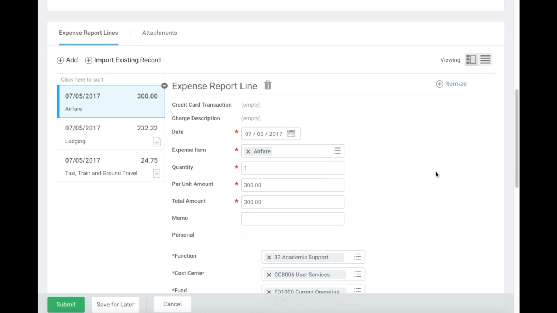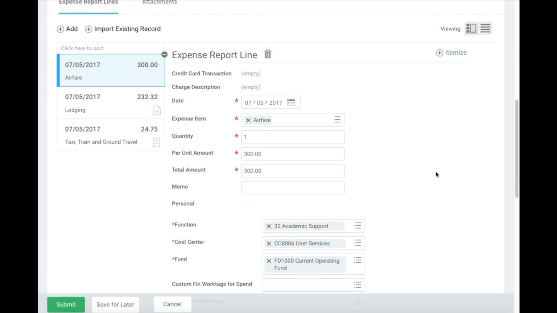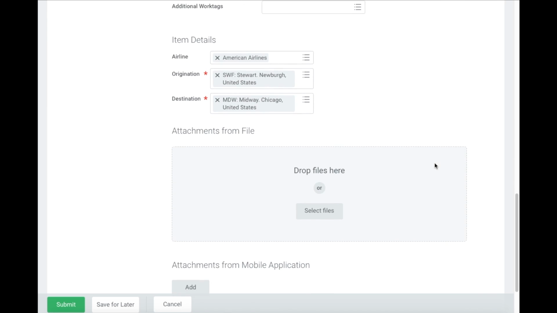We have a lot of questions about mileage. You can take a screenshot of Google Maps with the mileage of your route. You can take photos of your odometer before and after. You can use the trip counter in your car and take a photo of that. If you get an emailed receipt for an online transaction, you could just add a screenshot of that as well as attachments. So you have a lot of options for documenting your expenses, but we do need you to have documentation for each one of those expenses. And you can add them to each expense individually.